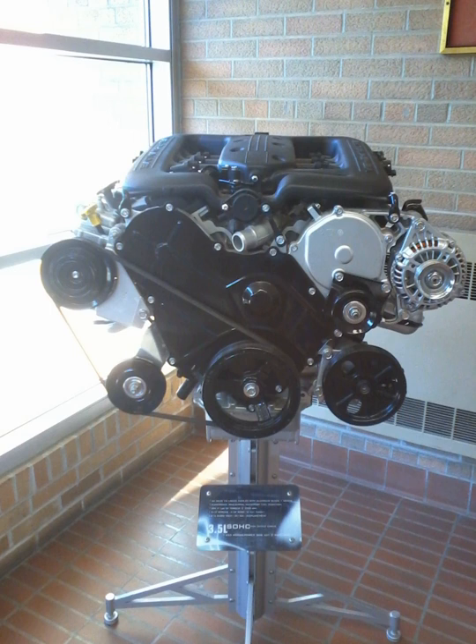The 3.5L, 214.7 CU in engine was a version of the 3.3 but with a larger bore of 96 mm and the important addition of overhead cams. The 3.5L version has an intake arrangement with two separate manifolds and throttle bodies connected with a crossover valve, which provides better low and mid-range torque. The four valves per cylinder are driven by a single overhead camshaft, as opposed to the conventional DOHC arrangement for multivalve engines.